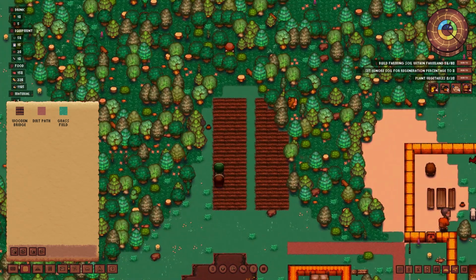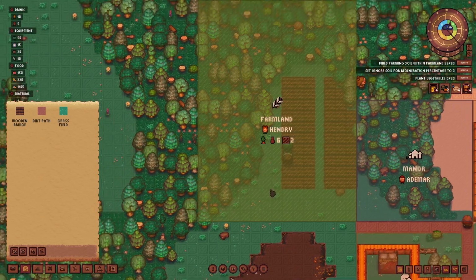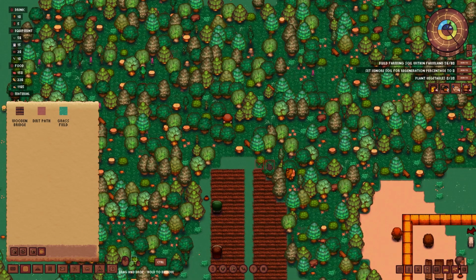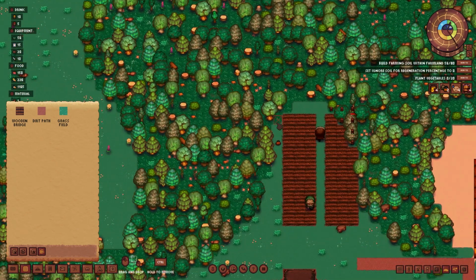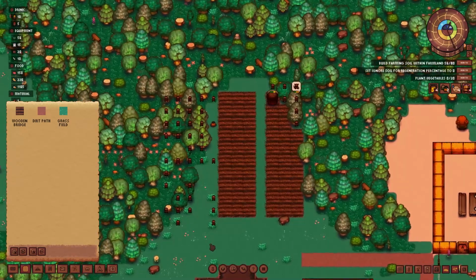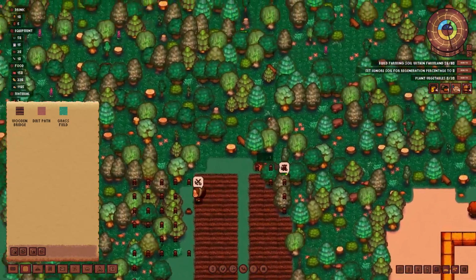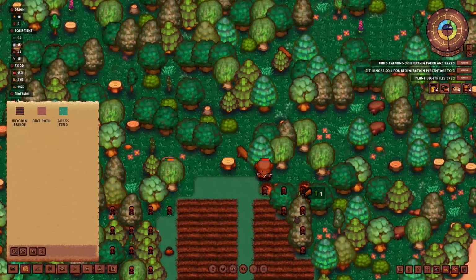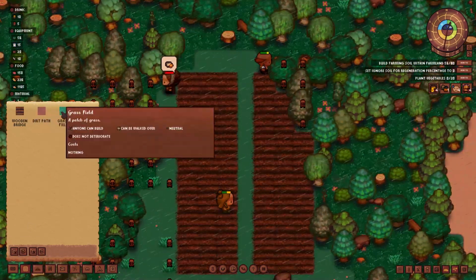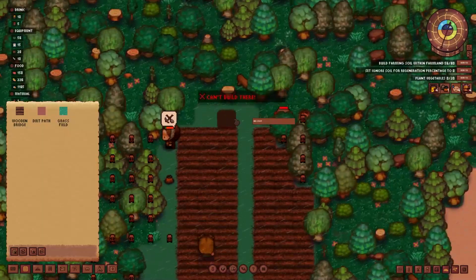Okay. But up here, meanwhile, they have 56 of 80 in their farmland. I guess what I could do is the same thing. Erase all structures in the area. Have them do this, and have them clear cut a little bit. Let's see if that lets me build some more farmland here, because once they get those trees out, hopefully that gives me the ability to put some more floor, some more grass field down.